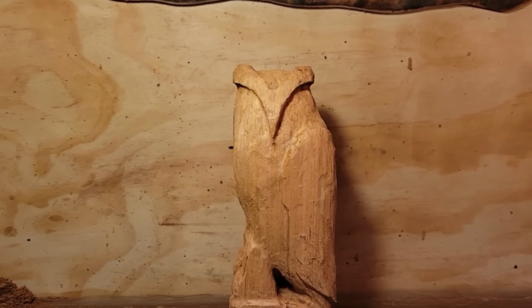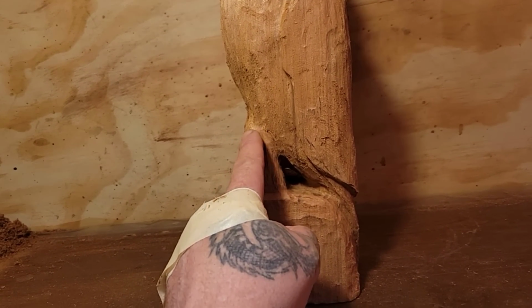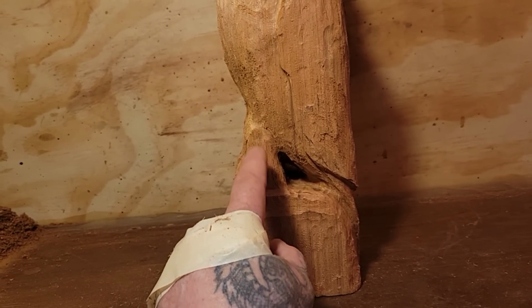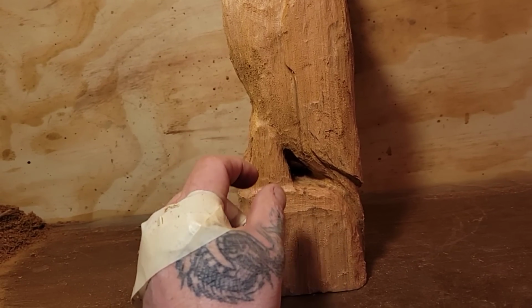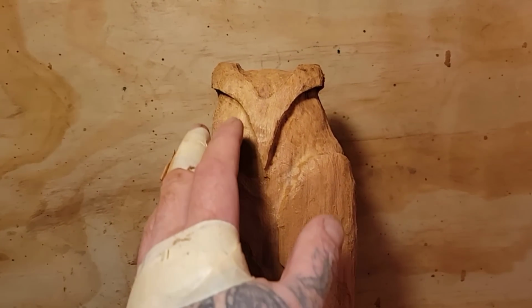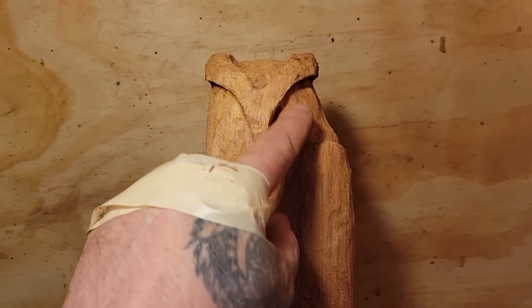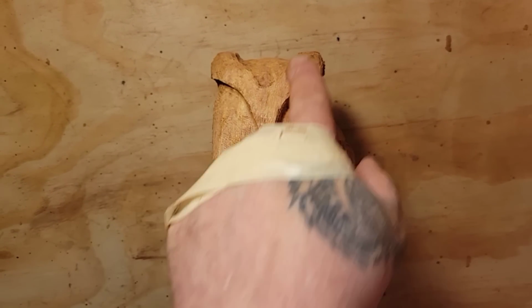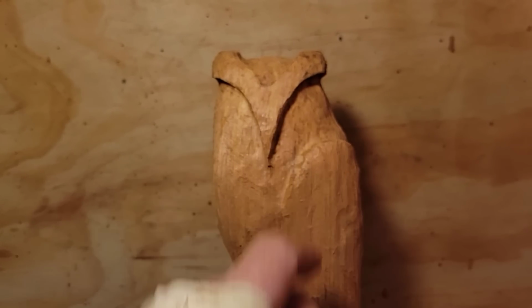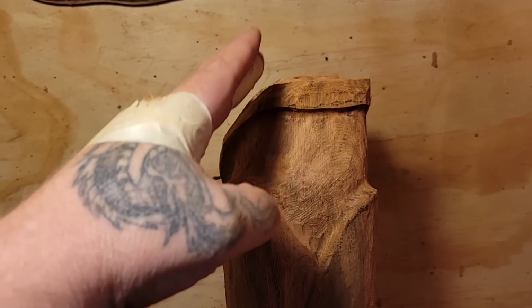So now, I struggle with the legs. I'll take more of this off. I won't make them too thin. I remember I made an owl with super thin legs before. I had to break the legs off. But now, I can remove this whole beak thing and carve a barn owl in there. If I removed all of this, you can see the shape of the head back there. So let's see how that sloped back like that, right?